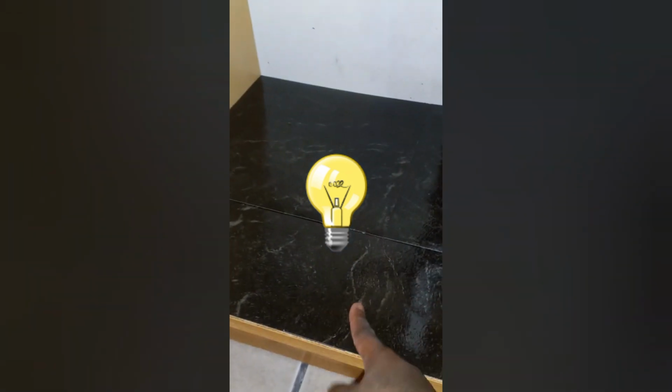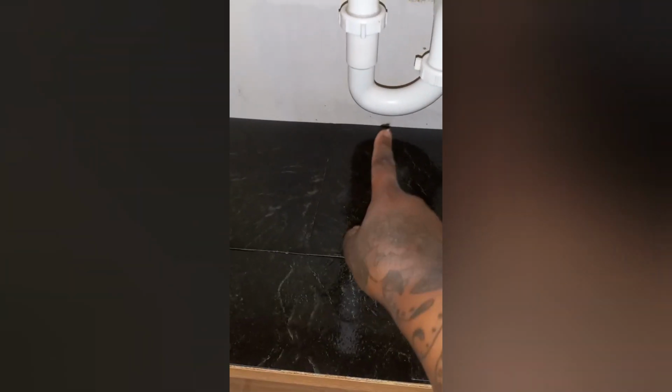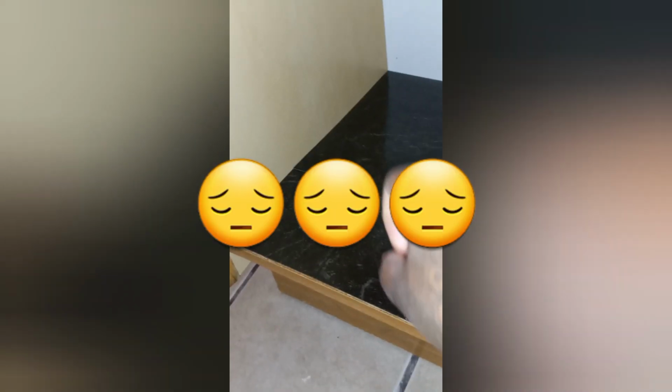I pretty much know that if you take off the hinges right here, you'll be able to push it up. Also, if you flip this up and scoot it back, and remove this part, then you'll be able to push it up, because this is a block and that is a block. But honestly, I'm not interested in doing all of that today. We'll come back and do that in a later video because it's going to be interesting, but it was worth the try. Again, we're not stopping there.